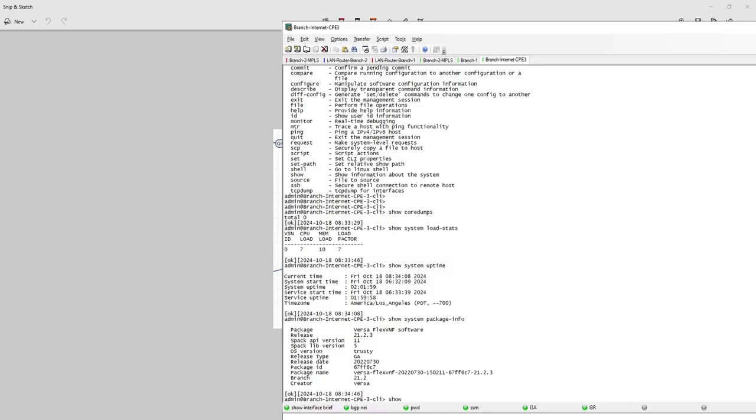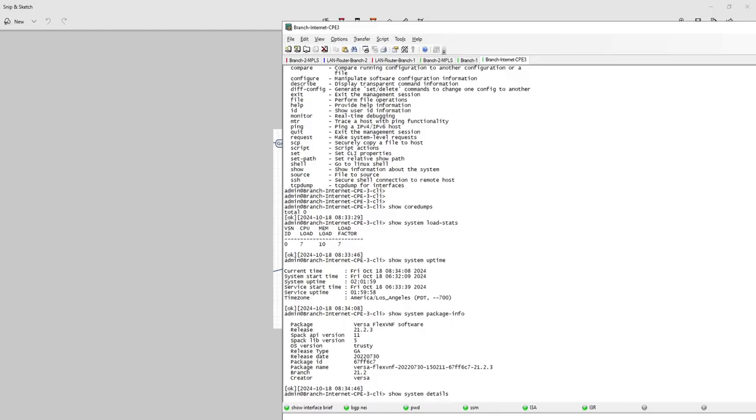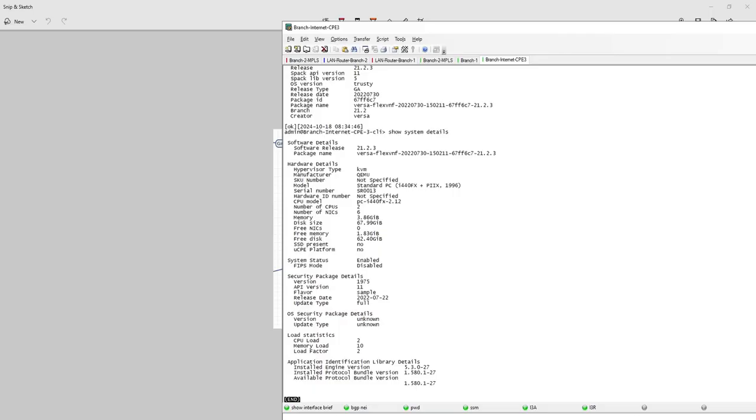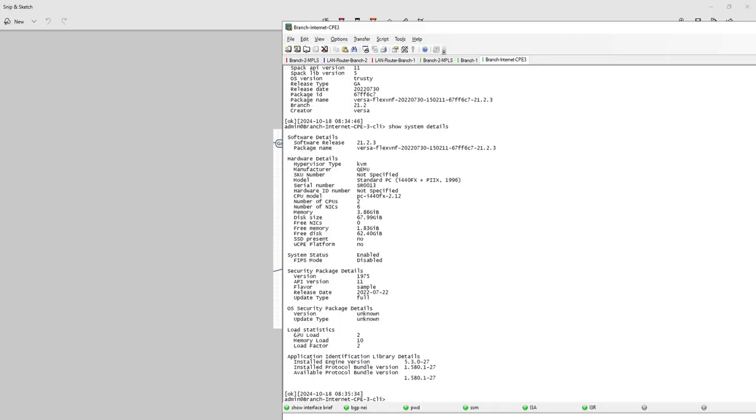After this, the next command is show system details. This will club most of the outputs that we saw so far. So this single command will tell you the load status on the CPU and memory. This will show you the OS security package detail, and it will tell you the spec file that we call the security package file.